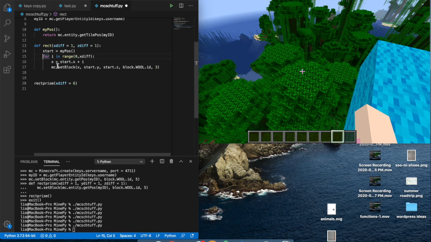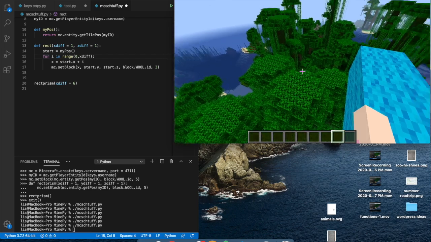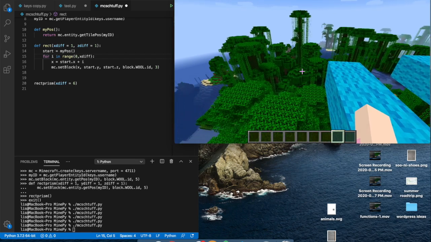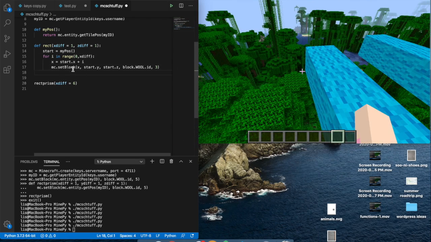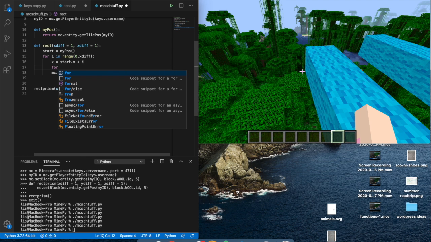I created this as the first start of the square, and what I would do is I would actually create a whole line of blocks for each of these rows. So for while I was equal to 1, I wouldn't just create this first block, I'd also create my Z depth of field blocks as well. So I'll show you what that looks like. And so instead of setting the block for X and start.Y, I'm actually going to say that that's what my X is going to be for the row, but then I need to find my Y's for the row.